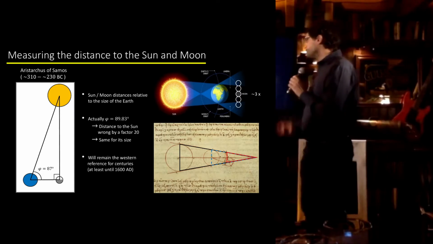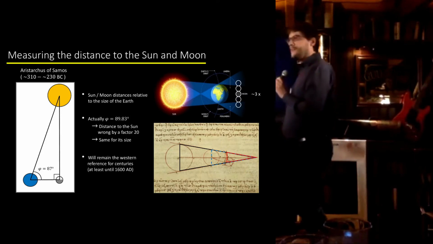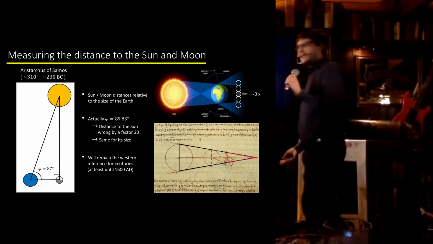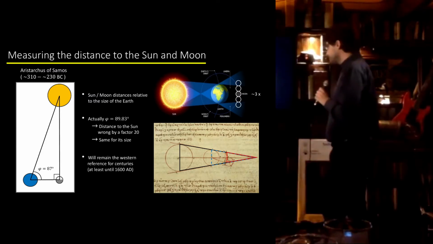Now, if you remember triangulation, essentially, if you had a baseline like the Earth-Moon distance, or the moon to sun, or Earth to sun distance, you would specify everything. So basically, what that gives you is a relation between the distance of the moon to the Earth and the sun to the Earth. So you can relate the two.